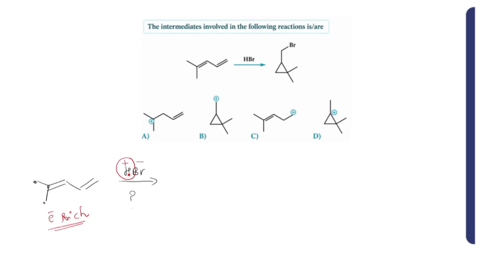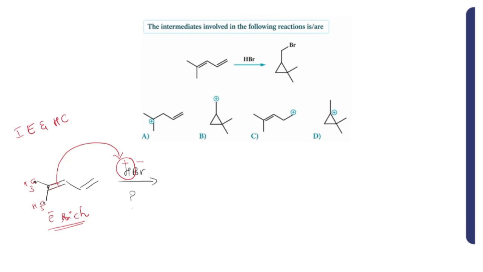Which is the electrophile here? Proton. Now we have two double bonds. So which among these two double bonds will pick up the proton? Whichever is more electron rich, that is going to attack the proton. So among the given two double bonds, this double bond is electron rich. Why so? Because it is attached to two methyl groups. These methyl groups are electron donating groups through inductive effect and hyperconjugation. So it makes this double bond electron rich. Therefore, this is the double bond which is going to attack the proton.